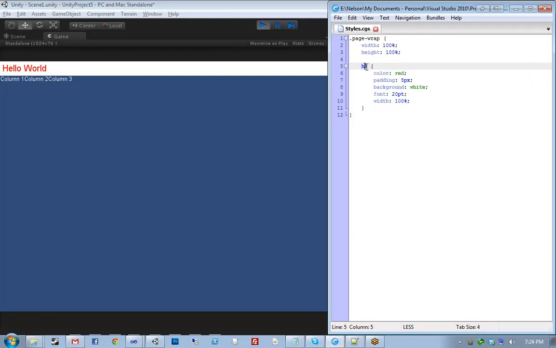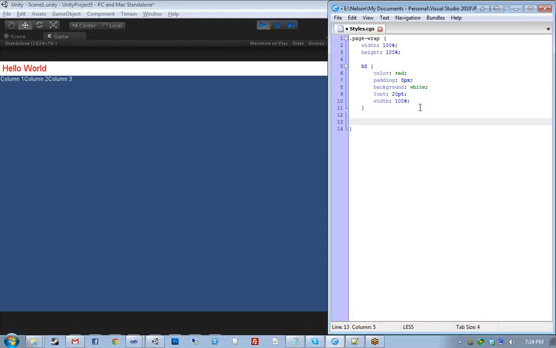Basically, now that this is a nested rule inside of this rule, this H1 selector will only select if this selector or all of its parent selectors also select the element. So this essentially becomes .page-wrap space H1. So it's a way to save a lot of typing. And this is where some CSS editors will start complaining, which is why I recommend using a less editor, because less, like I said, supports this feature.